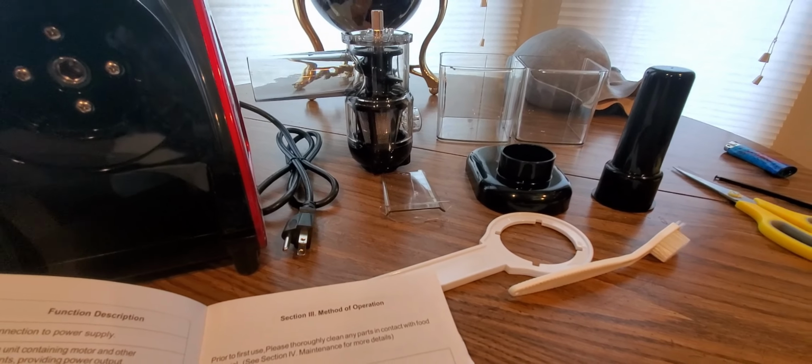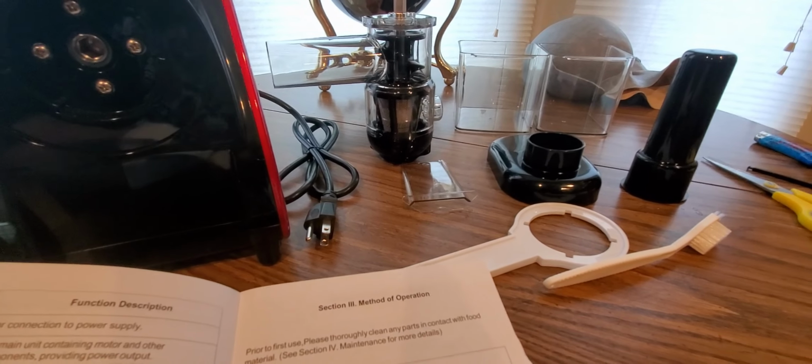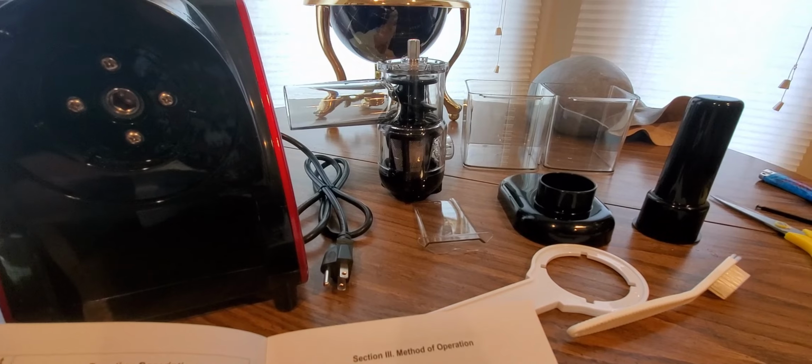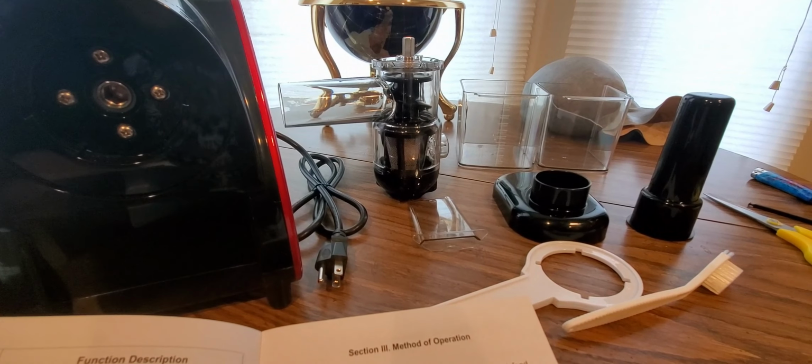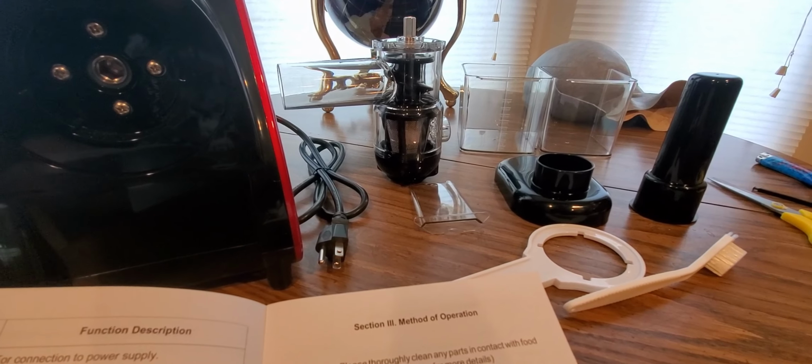Pumice container to hold and collect any pumices separated by the extractor. And the container baffle to separate foam. Oh, the foam from the juice in the container.